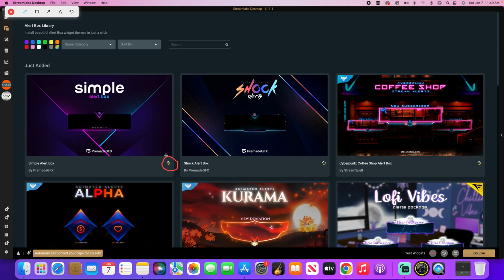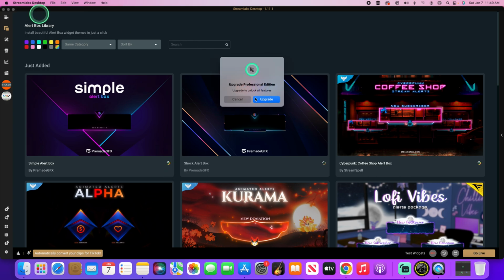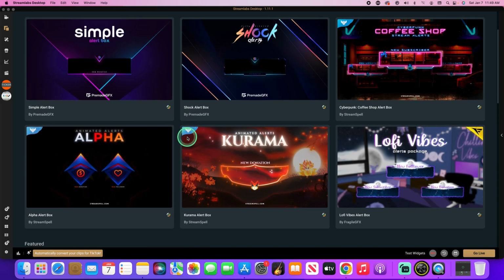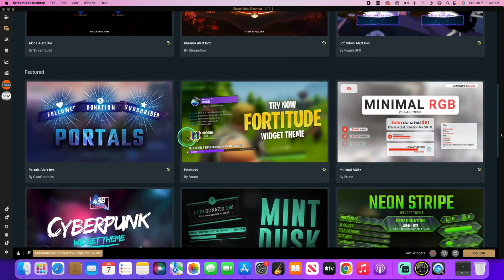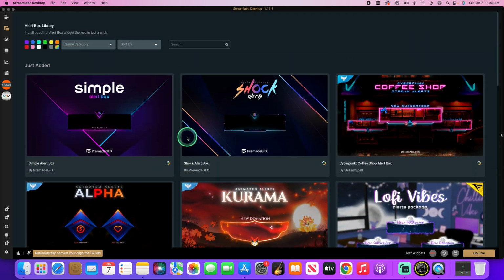So you will only be able to use anything that you see with that certain icon in that circle if you have Ultra, guys. If you don't have Ultra, you won't be able to use that. Now, I'm going to show you how you find the free stuff. And it's simple to find the free stuff.